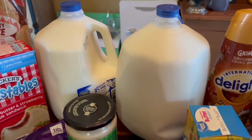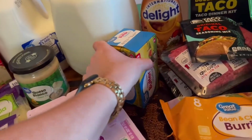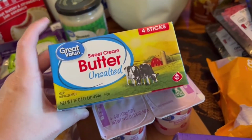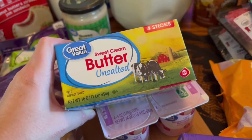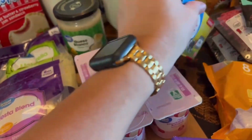I have a Walmart haul, so you know there's gonna be milk in it. And if you've seen the news lately, butter's all over the news where the prices have gone up. So I needed some butter and I got the Great Value, which was still insane. I think I paid close to $5 for 4 sticks of butter, which is just crazy.